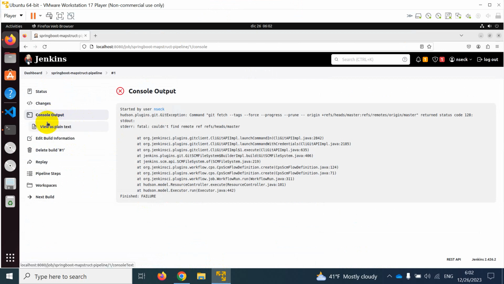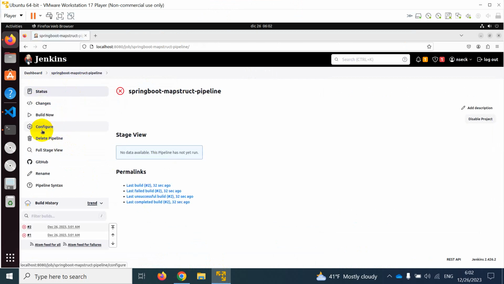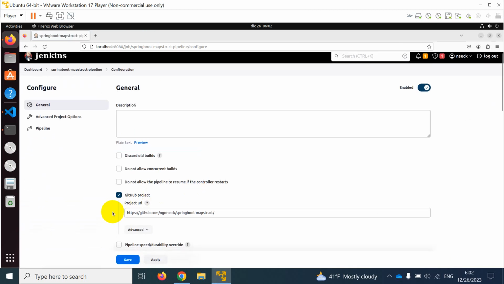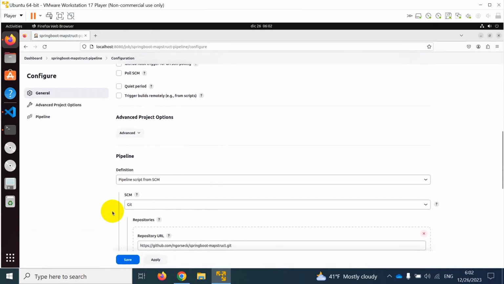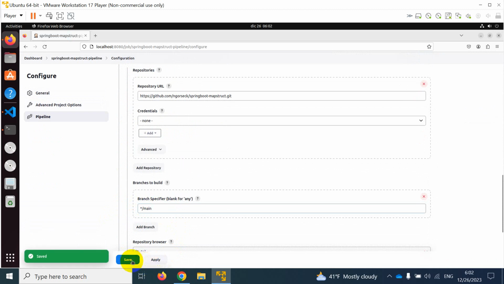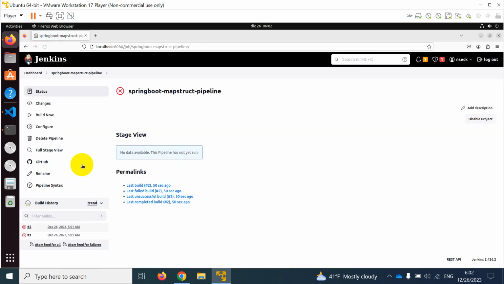So here in my pipeline configurations, I just rename here to main. Apply, and okay. I think that's okay.